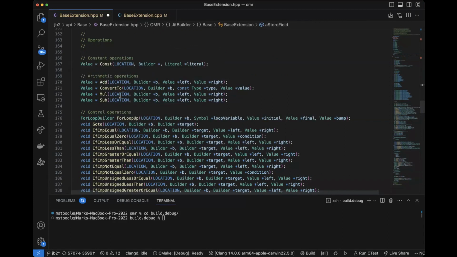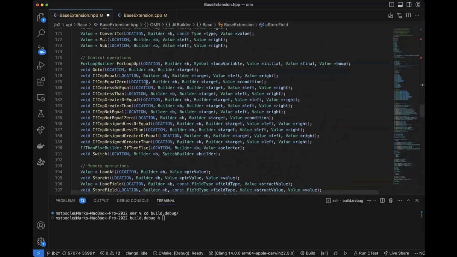All of them are annotated by location, so if something goes wrong, or if the wrong operand or operand types are provided to the operation creator, it detects that there's a problem. It can record the location that you called this thing from, so you can find whoever it was that supplied the wrong thing, basically.